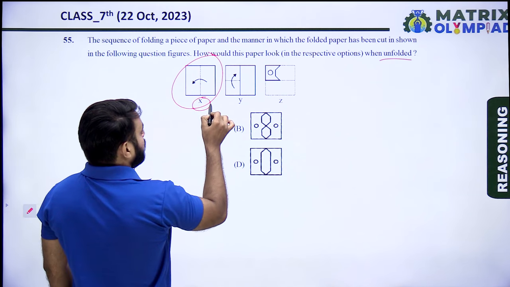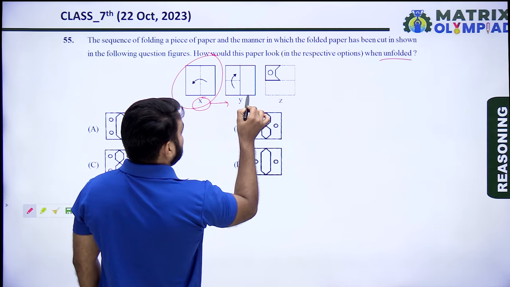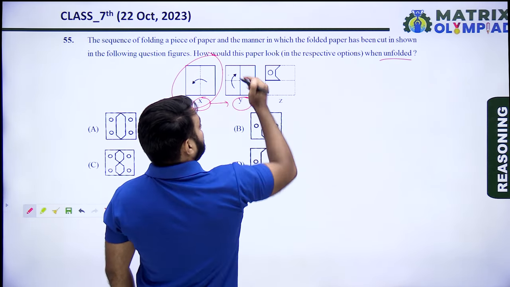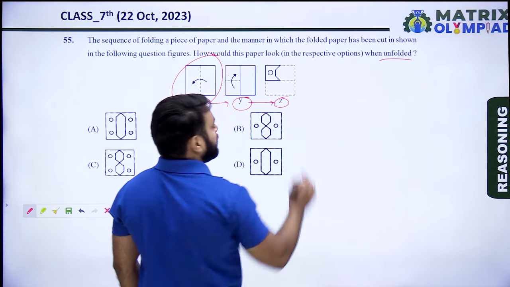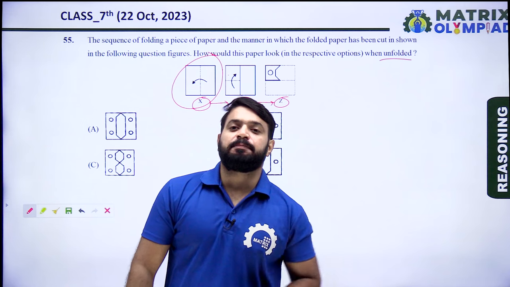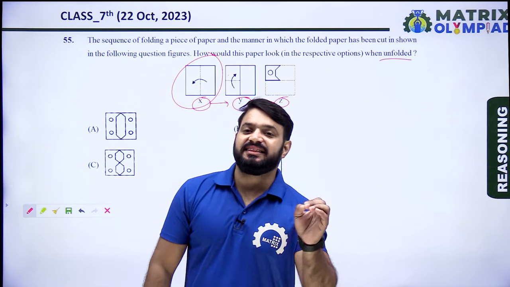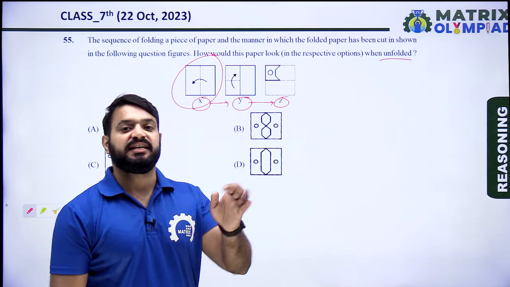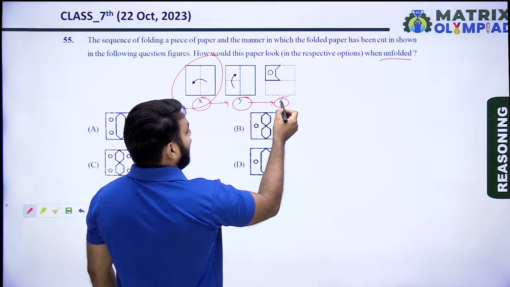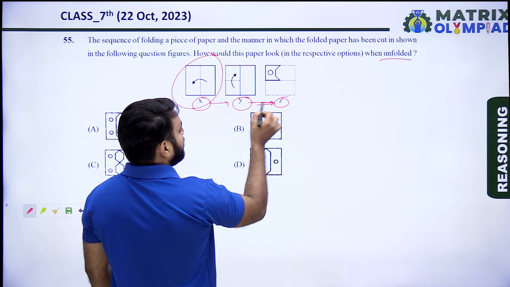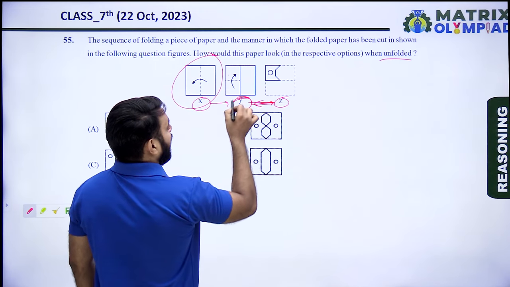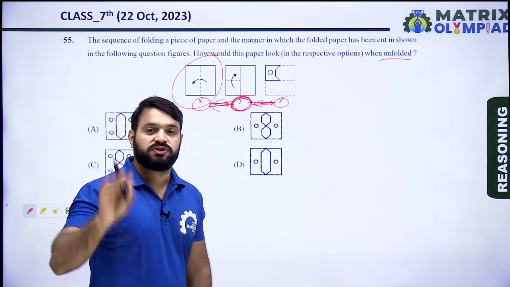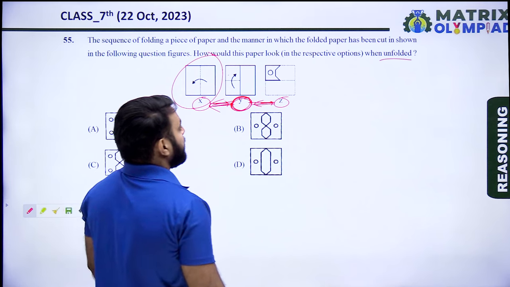According to this question, we folded the X, then we get Y. Now we folded Y, then we get Z. So now unfold the paper in the same sequence in which it was folded and find the mirror image in each case. So first we will unfold the Z, then we get Y. Now we will unfold the Y, then we will get X, and find the image of X, because X represents the unfolded paper.